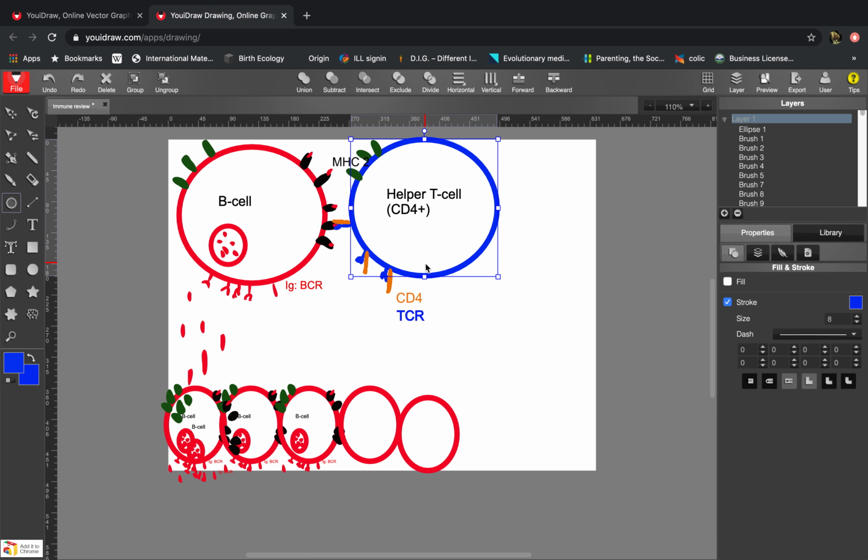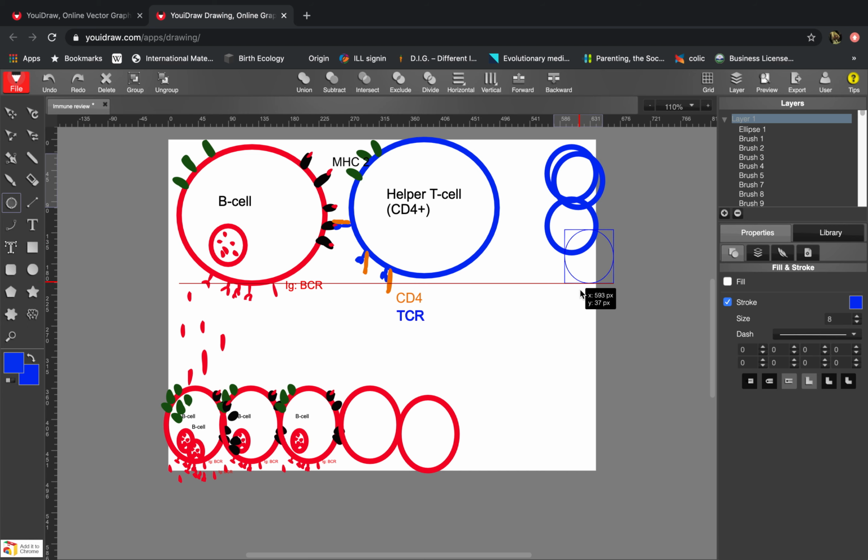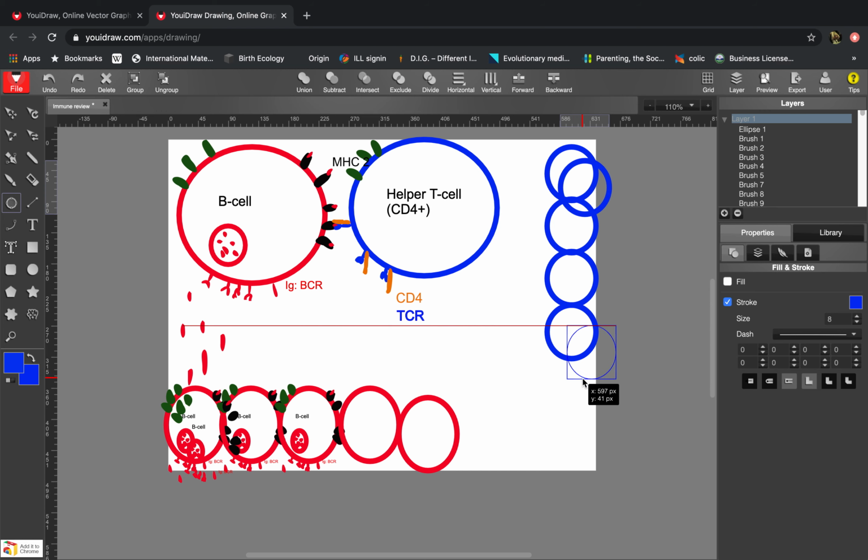And then same idea with these T cells. So you're going to make a whole army of these, which I'll put along this edge here. All different kinds of T cells. Each different kind of T cell has a different job, produces different cytokines. Different cytokines do different things in the immune system. Some of them might dampen the immune response so it doesn't go overblown. Some of them will have other features.